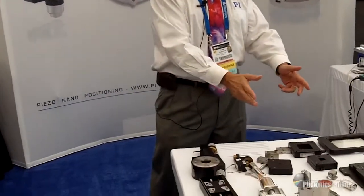I'll talk to you a little bit about the other things we have to offer with respect to a lot of custom systems that we do for many of our customers. PI provides the widest range of products for precision motion control for optical systems and other types of applications, and we have many of them here on display today.